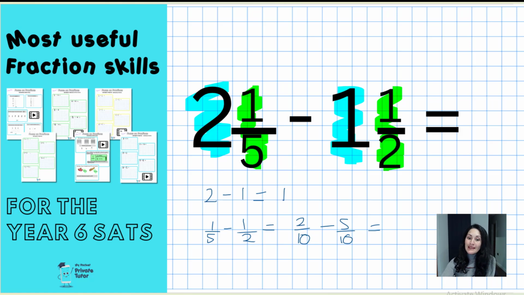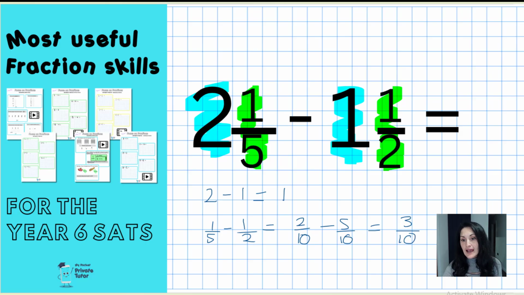And the problem here is we've got a smaller value subtracting a larger value. Often what we see here is the brain compensating, and rather than doing 2 subtract 5 and realising we actually can't do that, we often see children will switch it around and then do 5 subtract 2, especially when it's a long-winded calculation and there's multiple steps.